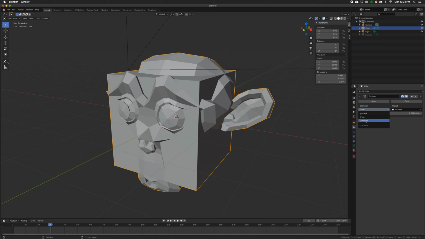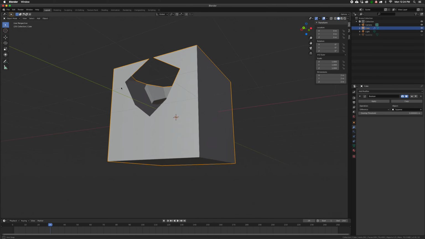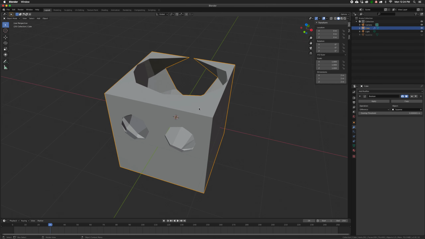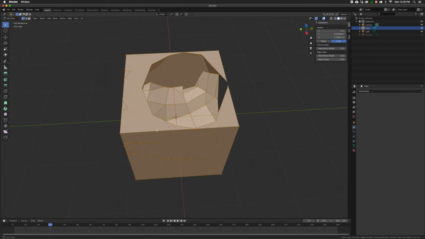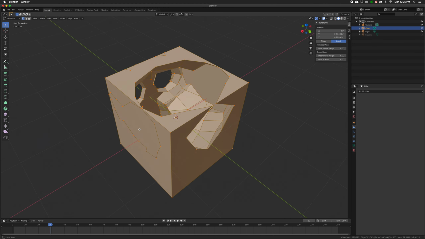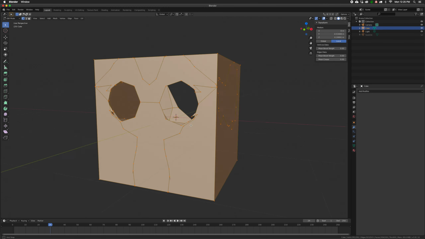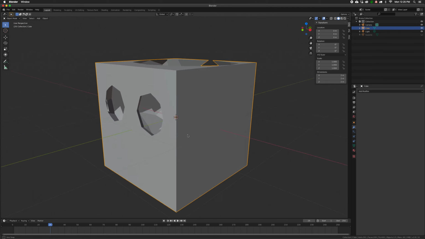So let's go to difference. This is one of the more interesting ones in this case. And again, if I hit tab, all the geometry is there. Now though, if I apply this Boolean and then I hit tab, well, now it created a bunch of strange geometry within that cube. So it could keep that shape.